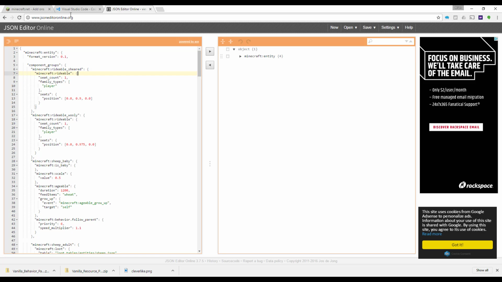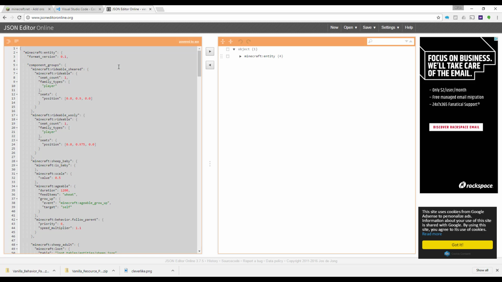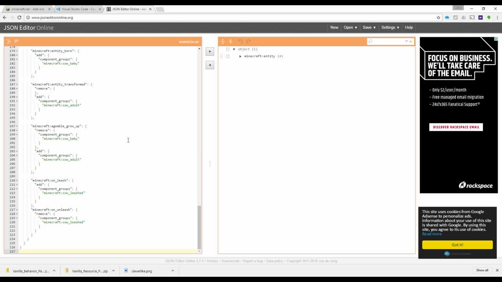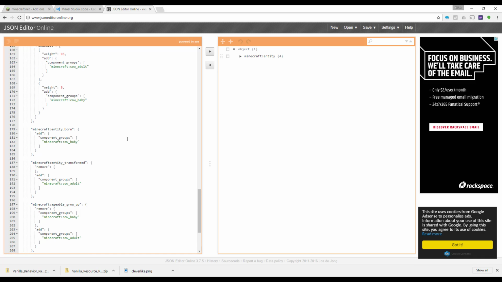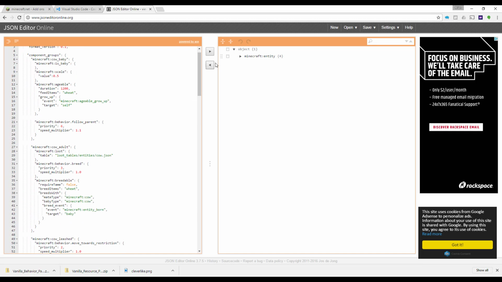But this JSON editor online. And what I'm going to do is that same deal. I'm going to do Control A on this left side. Now everything's selected. And then I'm going to do Control V, which is paste. Control V. Boom. Okay. Now I made sure to select everything, and when I pasted it, everything got deleted and replaced with the cow information. So here's the cool thing. Check over on the right here. Nice and simple, not as intimidating. Look at all the, I don't see any curly braces, square brackets, all that garbage. None of that here. So we have an object that is a Minecraft entity.